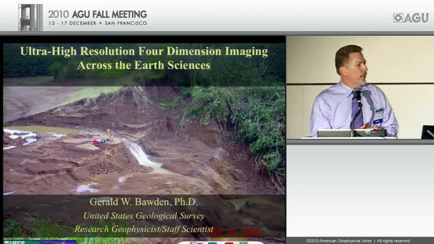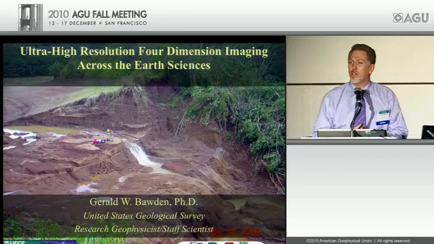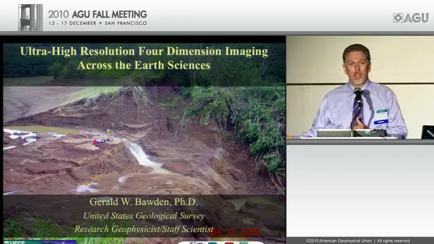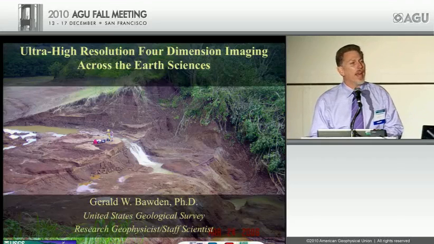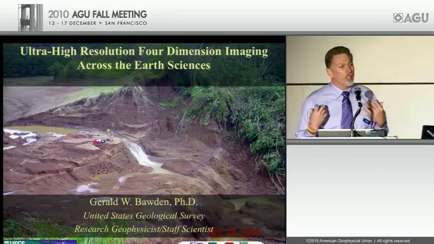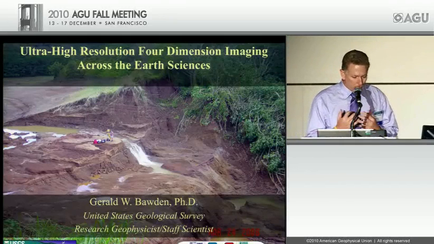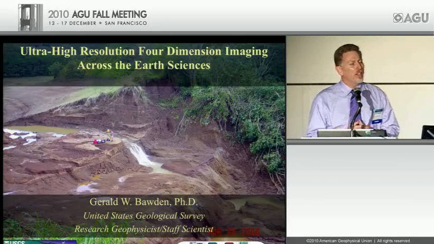The EarthScope project, Plate Boundary Observatory, is an example of where we've got about 1,000 continuous GPS receivers running from Mexico up to the Canadian border and Alaska. New networks are going in the Caribbean and elsewhere. GPS has completely revolutionized how we look at the Earth, how it's moving, and also it's given us new reference frames.